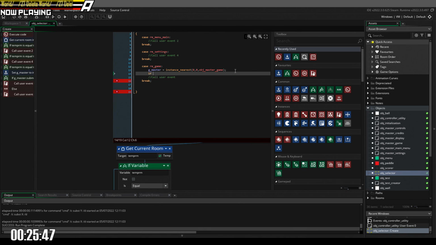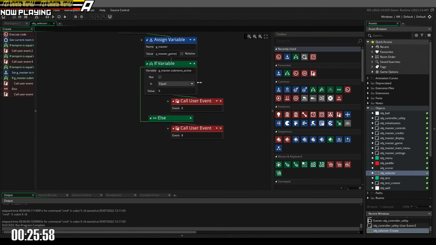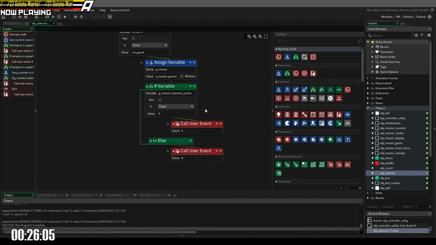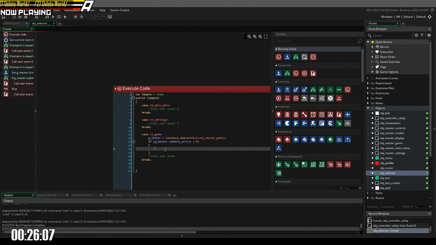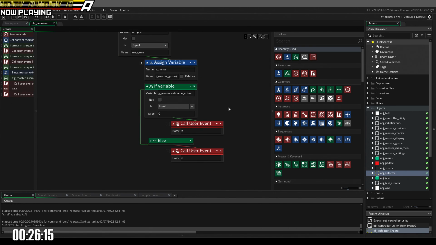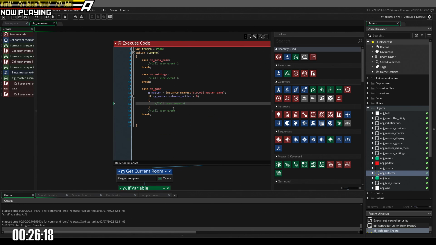If g1 new semester active is equal to 0, then call user event 6, and else call user event 8.